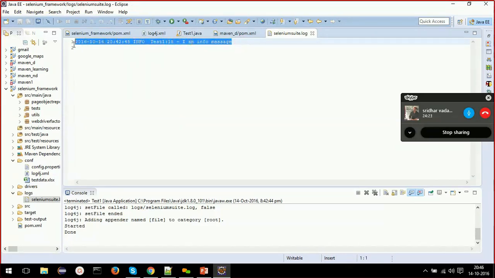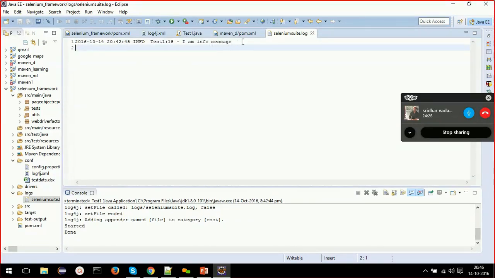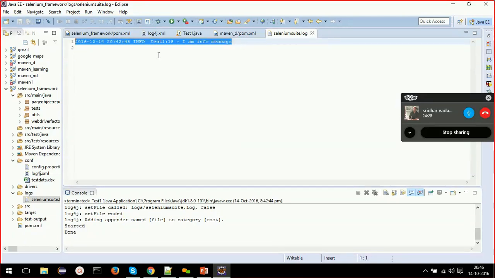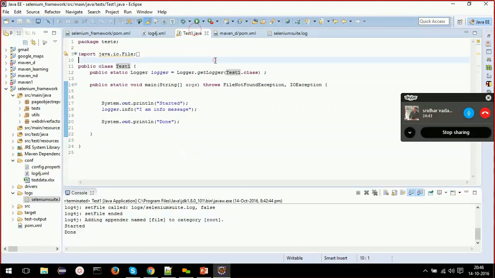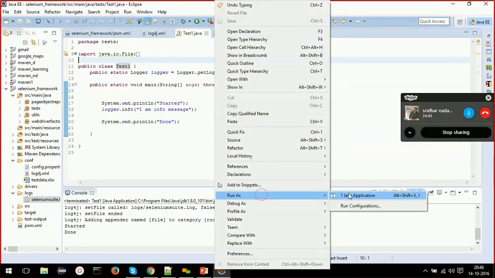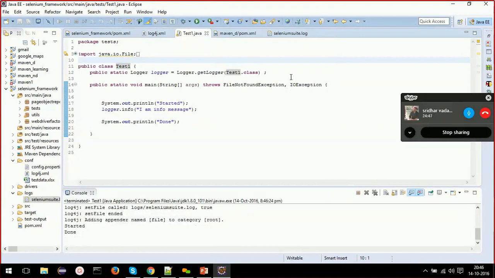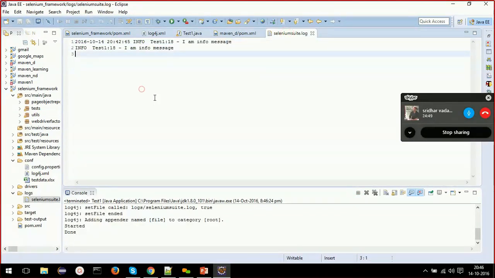So the pattern of every single message that is written to the log file is decided using this pattern. Suppose I remove this date thing and run this. See, since I have removed date, this time the date is not logged.